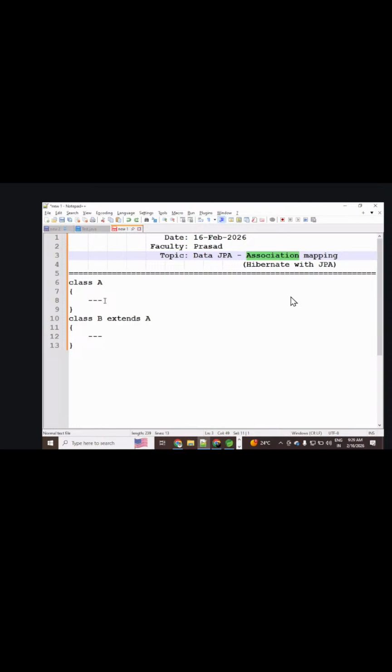one-to-many. For example, we can take the student point of view. One student is able to learn multiple technologies, yes or no? Take your Java full stack here. How many courses, how many technologies have you completed so far? Minimum 3, 4 or maybe max 5 or something. That is, one student is able to learn multiple technologies. What kind of relationship is this? One to many. Yes or no?